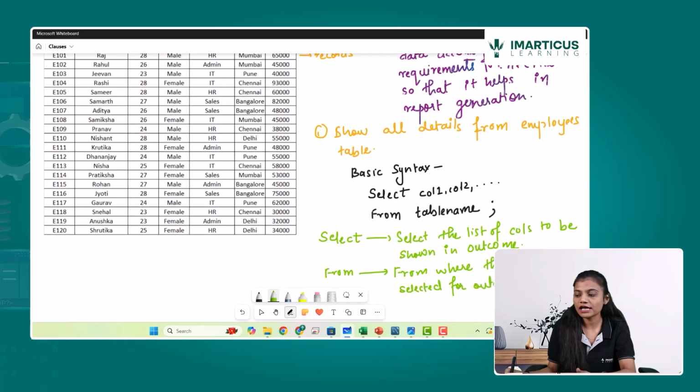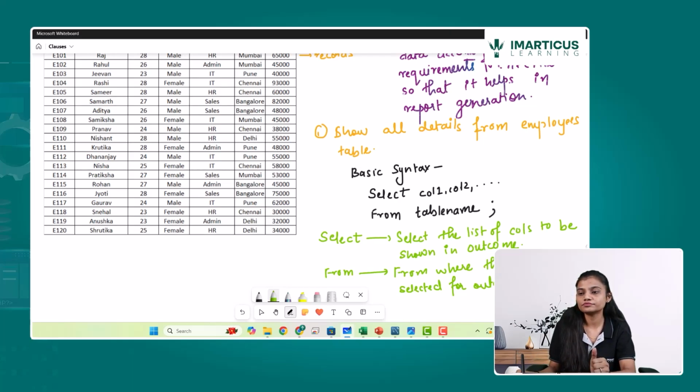Particularly, it will always have a table name. From where you are selecting the outcome will be understood over here. So select helps me select the columns which I want to show in the outcome, and from helps me decide from where I am going to gather this information. These are the two things I will write, and your select is incomplete without the from statement.